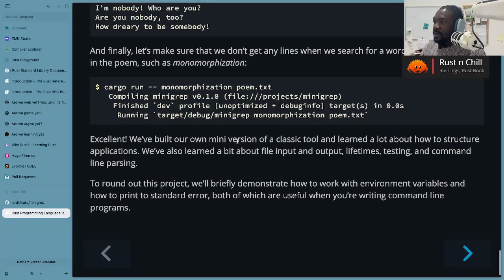So excellent. We built our own mini version of the classic tool, and learned how to structure applications, a little bit about input and output, lifetimes, testing, and command line parsing.